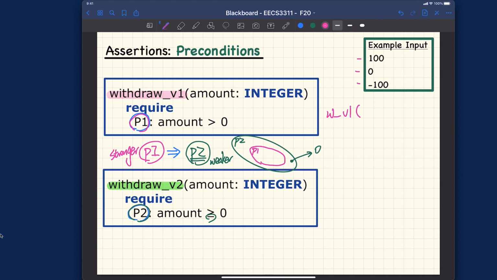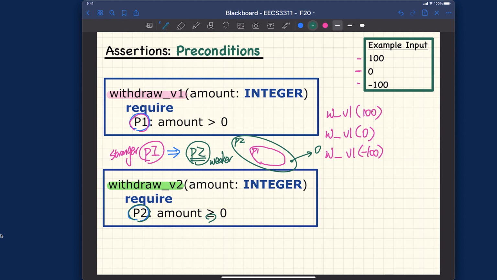If I make a call with 100, this will be 1 input value. Then withdraw version 1 with the second input value 0. And for the third one, withdraw V1 and then minus 100. Let's put the call over here, and then I will talk about it together with the second version.